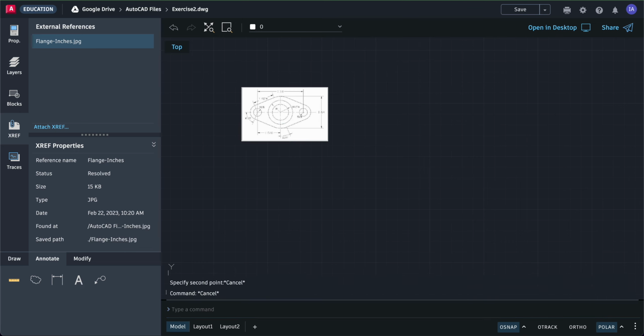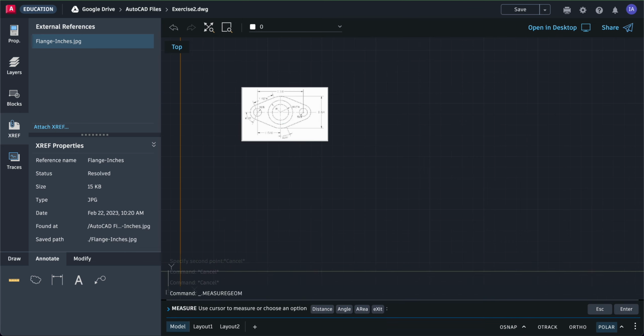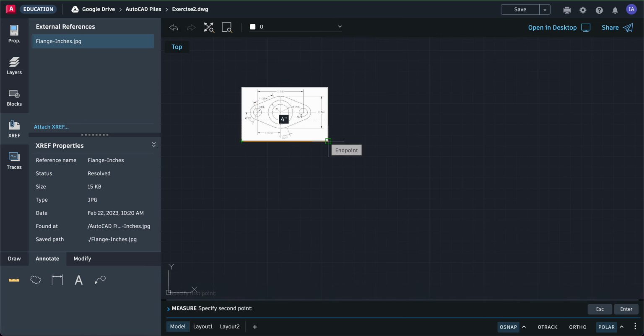To do that again, you want to measure, and then you click distance, and then you click endpoint to endpoint, and it should say that that's already 4 inches. So do that. Put a picture, scale it to 4 inches, and then try to measure it using dimension, or you can use the measure tool.